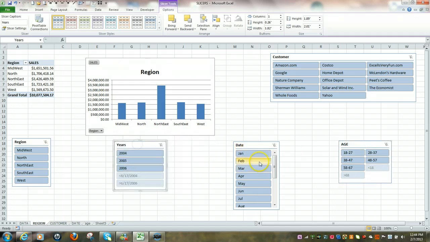For the date, select it. Date we know has 12 months. So if we want to show it by quarter, what we could do is choose 3 columns. 3 columns would give us 4 quarters. Select it. That's selected.